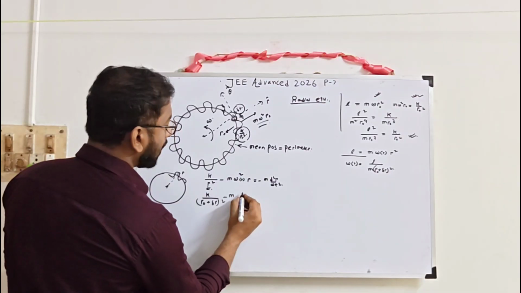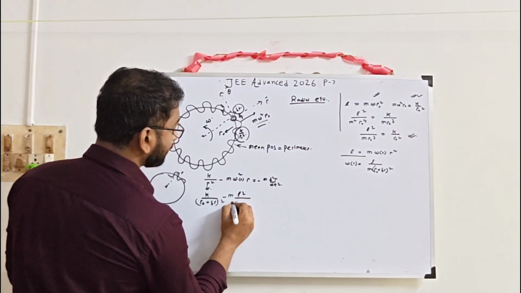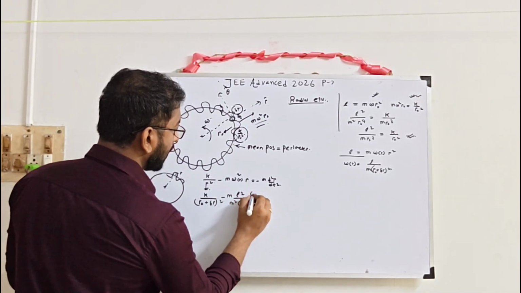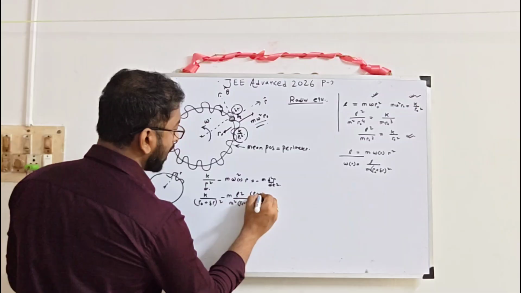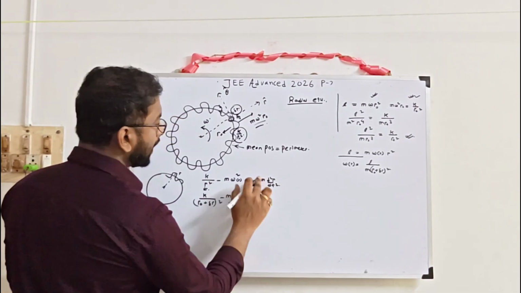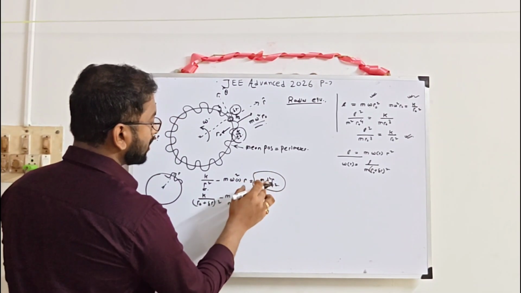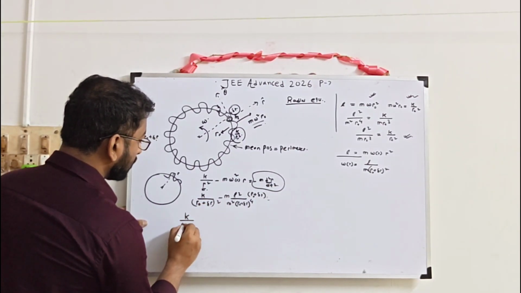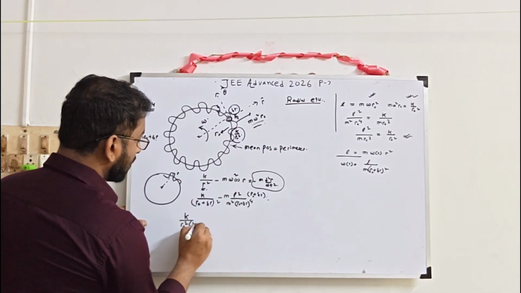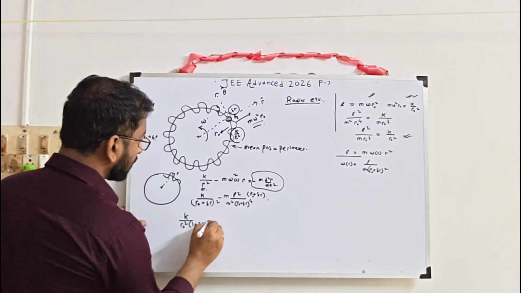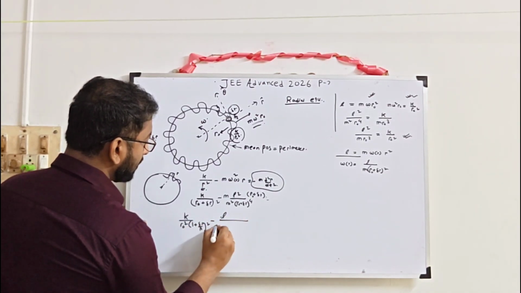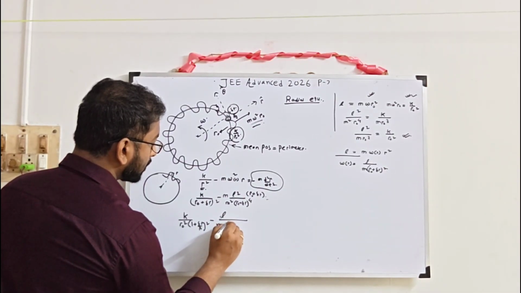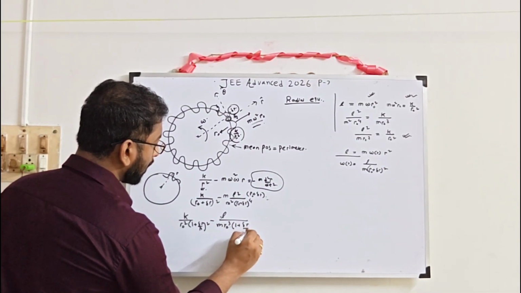I'll just put the values. Omega square into r is going to be the square of that term, L square by m square into r naught plus delta r to the power 4. Again here small r is there, but the value is r naught plus delta r. That is going to be equal to the right hand side. I'm not writing that as of now, I'm trying to simplify this part. Now from here, in the denominator, if I take r naught common, then it is becoming r naught square, and this entire part is becoming 1 plus delta r by r naught whole square. Again, in this term, if I take r naught common, r naught cube is becoming 1 plus delta r by r naught whole cube.